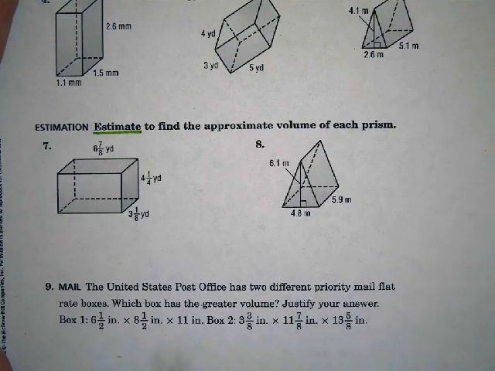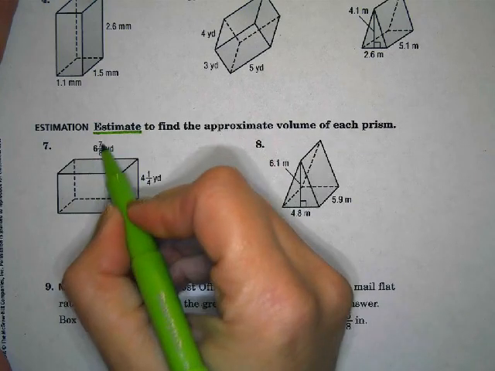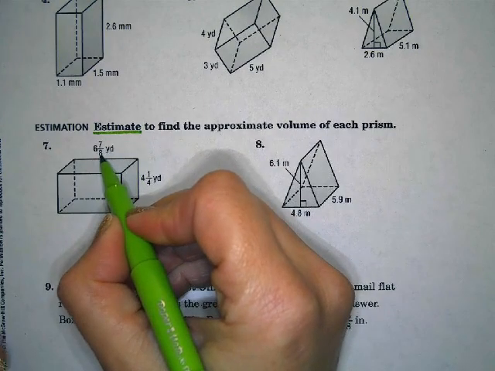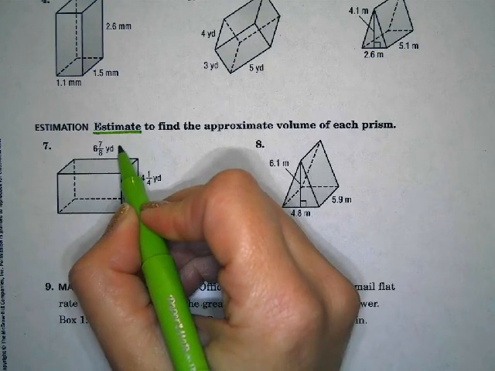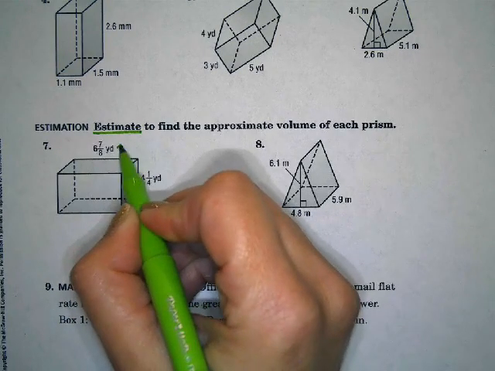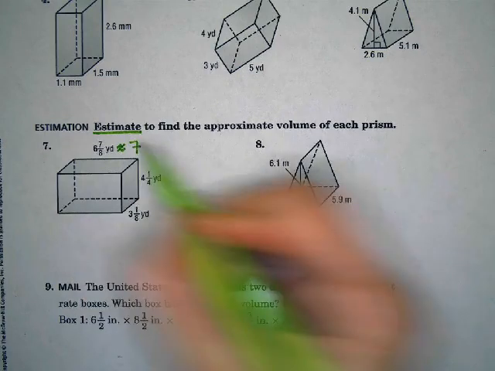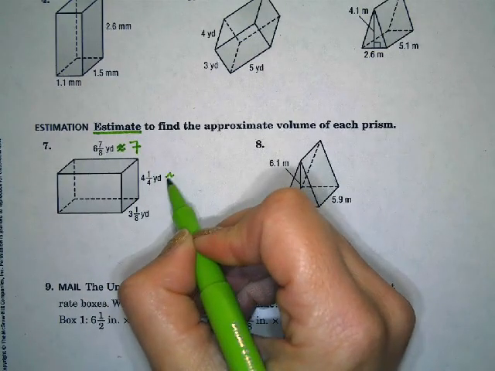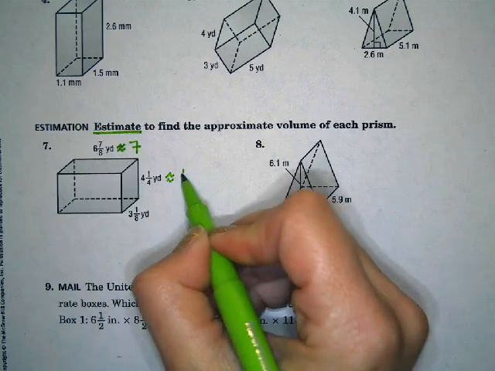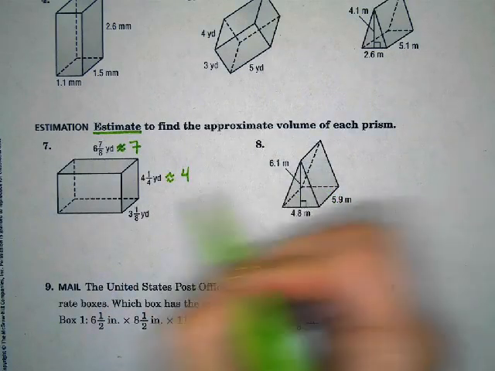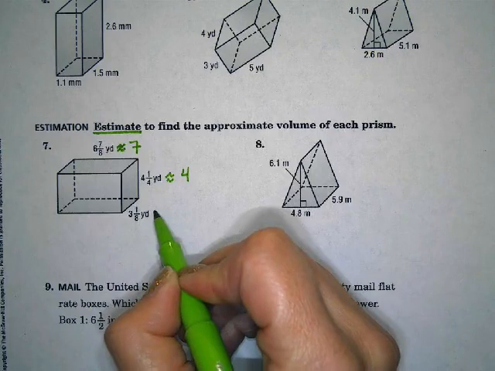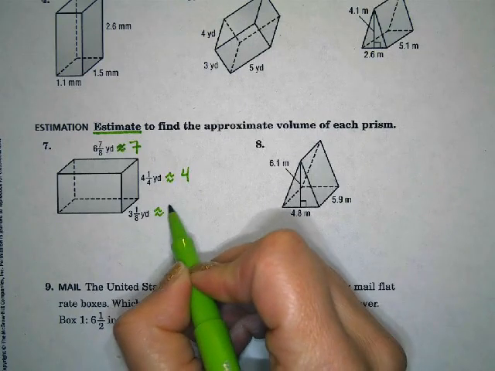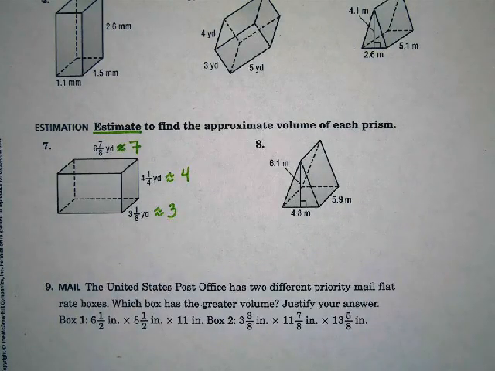Now notice that the nearest whole number could be behind the number that we have. So 6 and 7/8 is almost 7, so we're going to round this to about 7. 4 and 1/4 we're going to estimate that it's closer to 4. And then 3 and 1/8 we're going to estimate that to about 3.